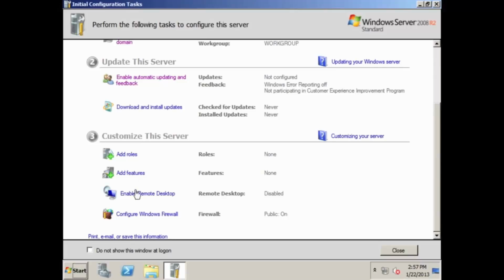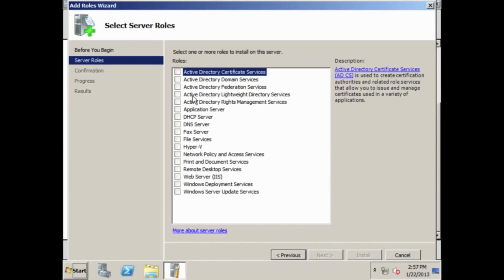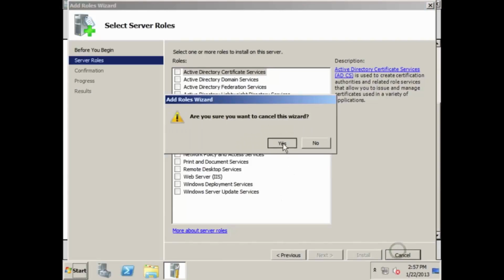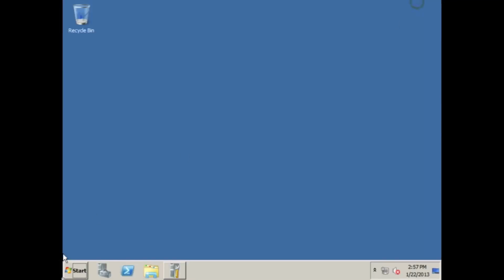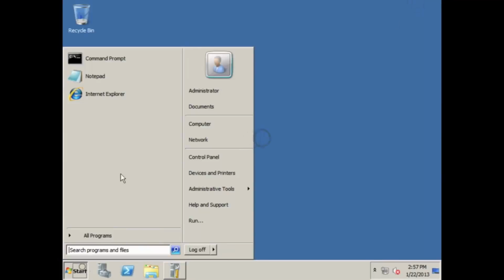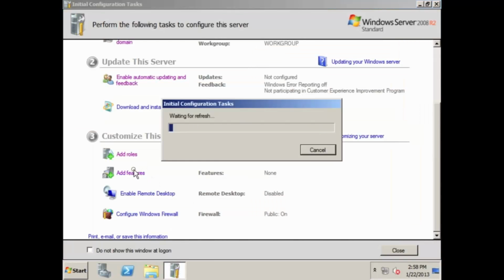And then now we have the ability to go ahead and do some things here. We can add roles. We can add features. We'll talk about what these roles and features are in a later lecture. But I can let you look through some of these now and just see some of the options and availabilities that we can use to further customize our Windows Server. Because remember, at this point, here's Windows Server, right? Yay, we've got our Windows Server. Here it is. It can do some things, but really, honestly, right now, it's not doing much more than a desktop is doing until we add some roles and or features.